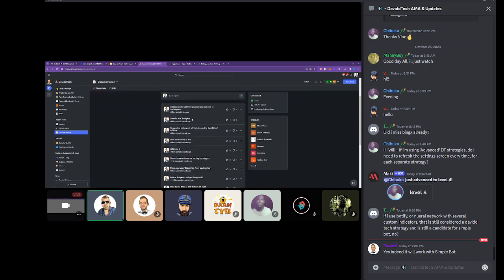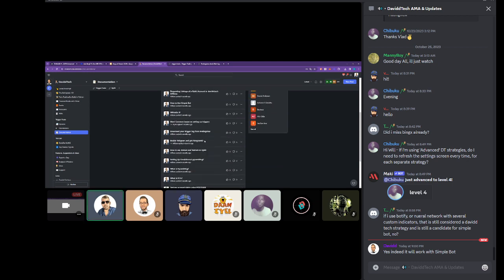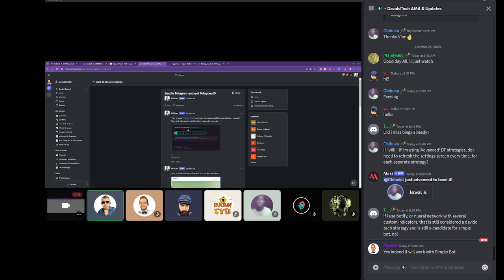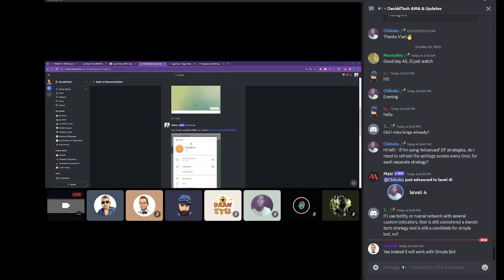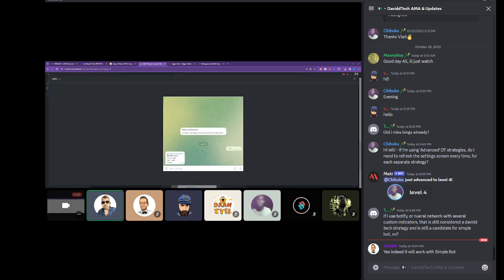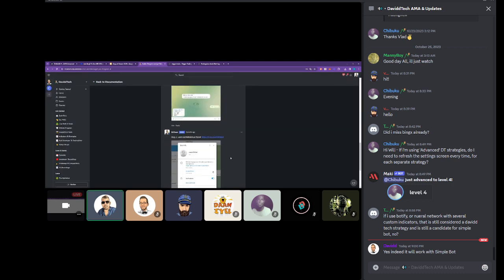And here you've got how to set up, for example, the Trigger Trade and TradingView, how to do a transfer of KYC on Bybit if you're using Bybit, and this one here, which I was just looking for, enable Telegram and Telegram ID. Here you've got a quick post on how to set up the Telegram, as you can see here, on how to get your user ID. Your username will show up here, and your Trigger Trade and your Telegram ID shows here. So that's the one which you need to copy and paste inside of the TradingView.